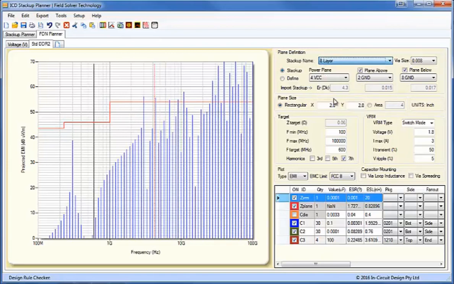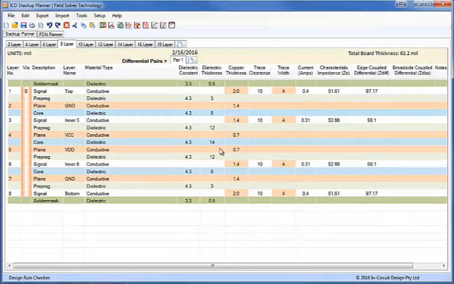First of all, I'll change this to the 8-layer stack-up, which I should have done, and it hasn't varied much. So we'll look at our 8-layer stack-up and see what we can do from a stack-up point of view. We have our two planes in the center of the board, and in this case we have the core, which is 14 mil thick, and that's quite large, and that doesn't give us a lot of natural coupling between the two planes. So let's reduce this to 4 mil to start with.